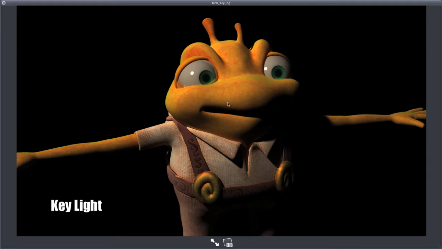So notice it's not coming flat from camera. It's not like a flash cube on a camera that makes everything flat. It's coming at an angle, which gives you an area of bright and an area of dark, an area of shadow. So you can see this light raking across the surface. Bright area, dark area.